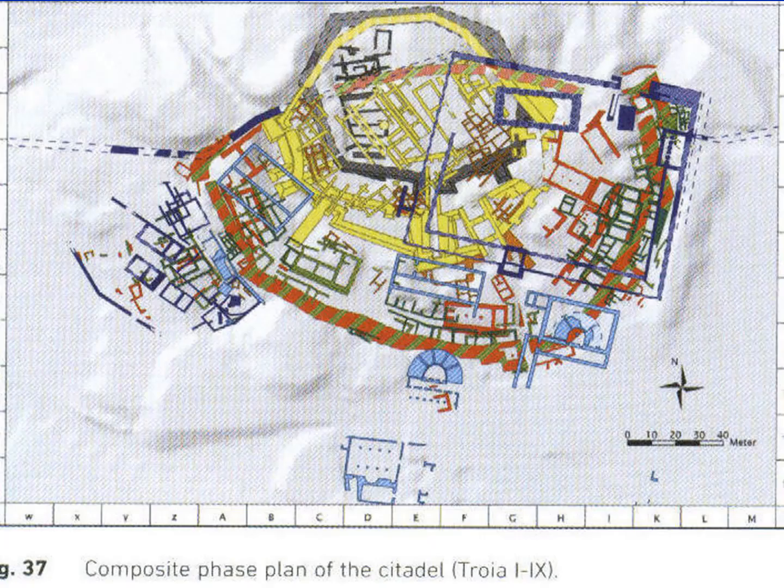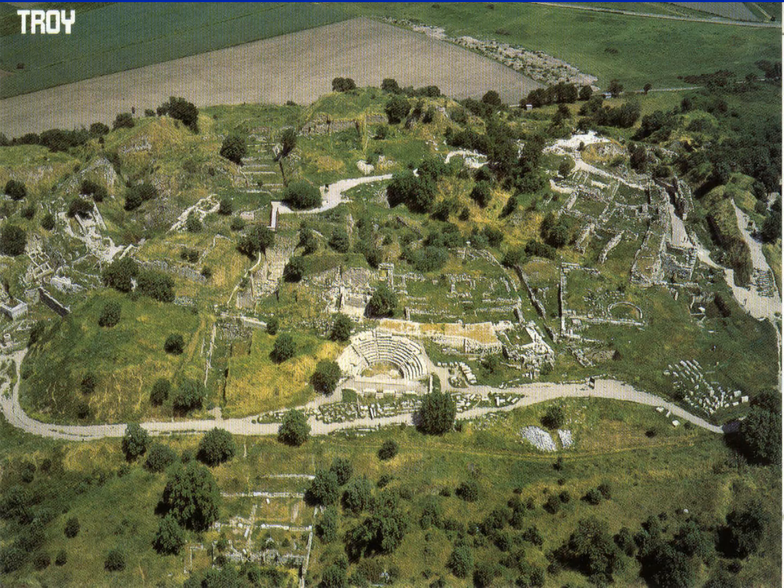Now here is a picture of the computer-generated sequences of towns, major cities, one on top of the other. And we'll be walking all through that. It's very confusing here, but after you're on the site for a little while, it does seem to make sense. This is an aerial view of the site as we would have seen it. And I will use this throughout the presentation to show you where we are so you can get an idea of what section we're at, what we're looking at.